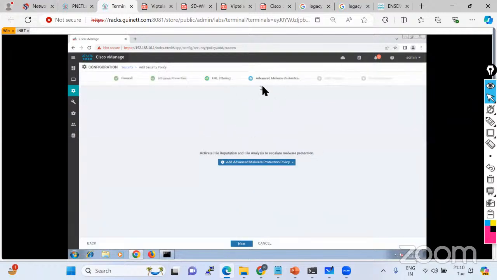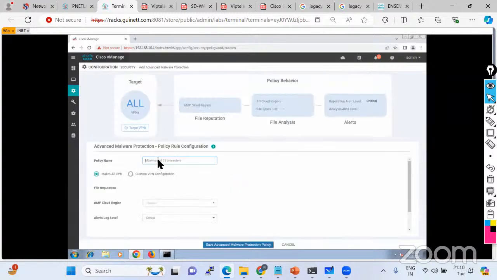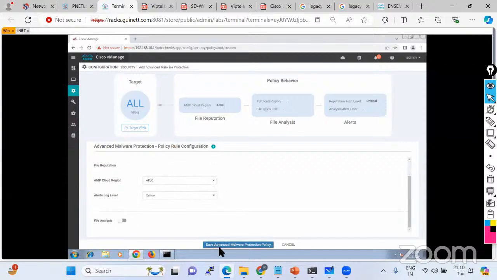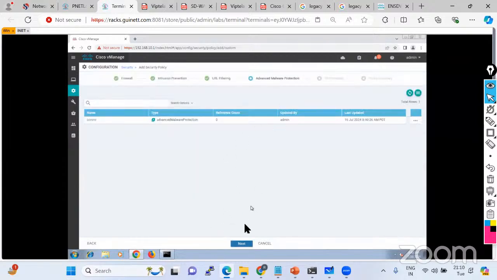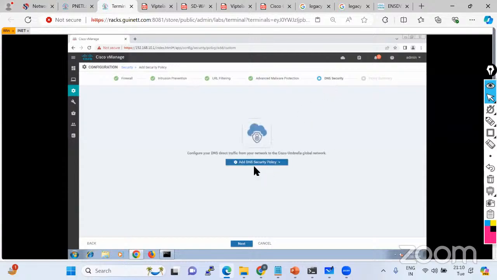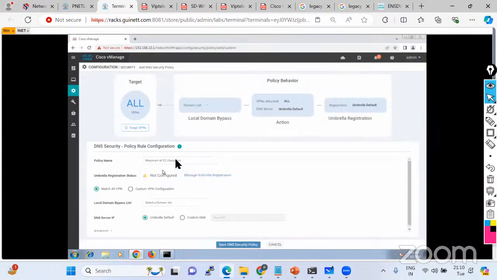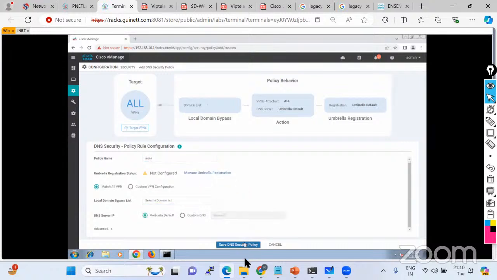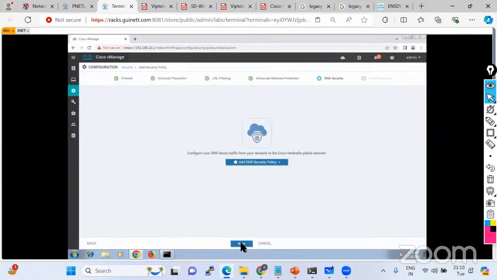Then what? Advanced malware protection. So exactly all the features which are available in the firewall, you can do here. You require licensing for whichever section you want to use. We don't have the license, so we cannot do that, right? But yes, see, DNS security, that is your Cisco Umbrella. You can integrate Cisco Umbrella as well just for DNS security. We cannot do that because we do not have the Umbrella registration, but this feature is also available, with domain control and all. So let me cancel it. We cannot click here. So we discuss, then you have the final policy.